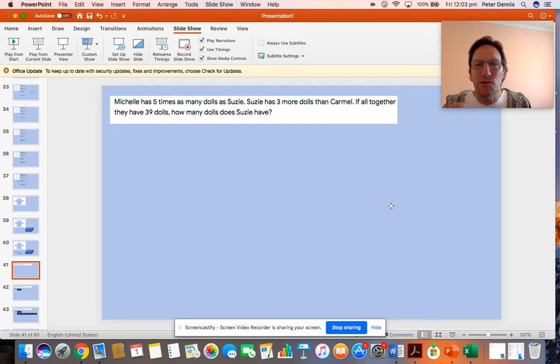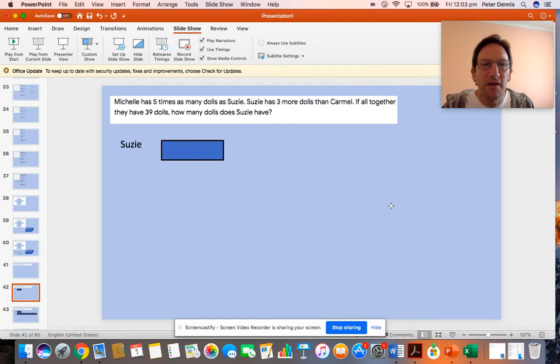So, because it's all about Susie, let's give her that rectangle. So all I'm going to do is draw a picture. This is what's called the bar model method. I think it's really, really good for any sort of wordy question. If you can't get it started, bar model method's a really good way to go. So what do we know? That's how much Susie has.